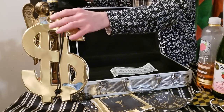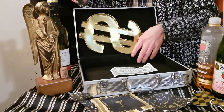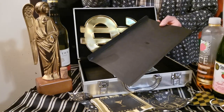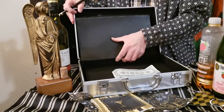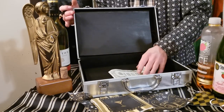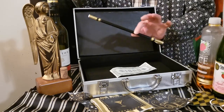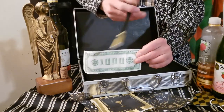What you're going to do is preload this into the top part of the bartender case. This is actually a real bartender case. You're going to put this in and hide it, just like this. Also, the dollar could have the wand in there as well. And then the $100 bill, right here.